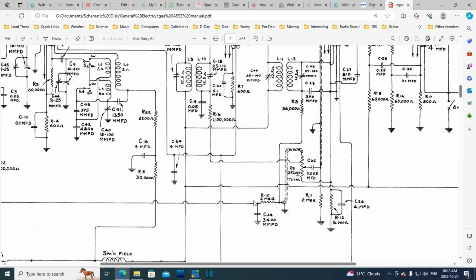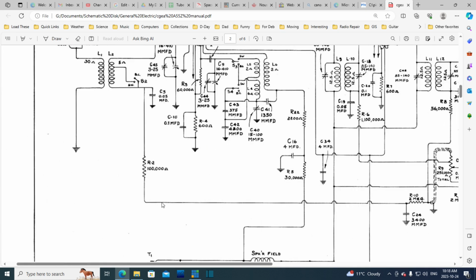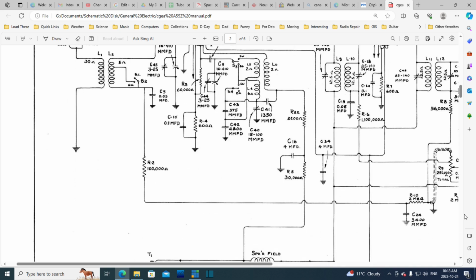So let's just go and prove that now. We'll follow this line and find out if there's any way current can flow to ground. Okay, we have a capacitor, no DC can go through it. Going through the coil, coming up here, come down this way, 2 capacitors, no current can flow through it. Here, now an element inside an evacuated glass tube, no current can flow from it. So no current flow, so no voltage drop here, supposedly.